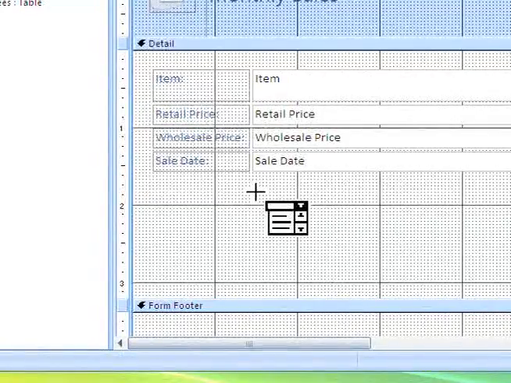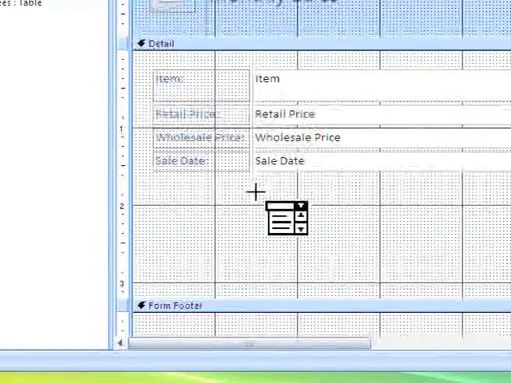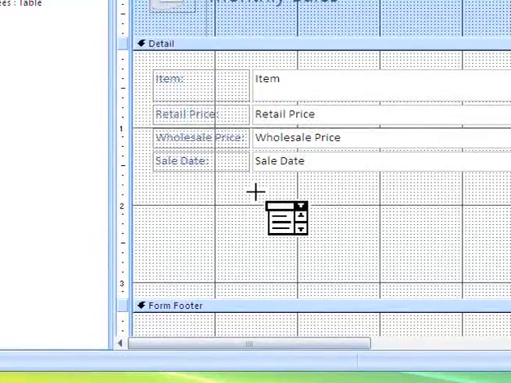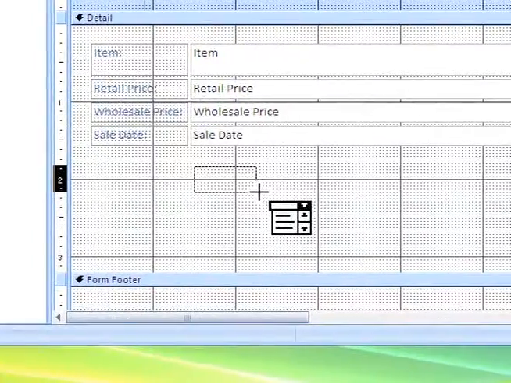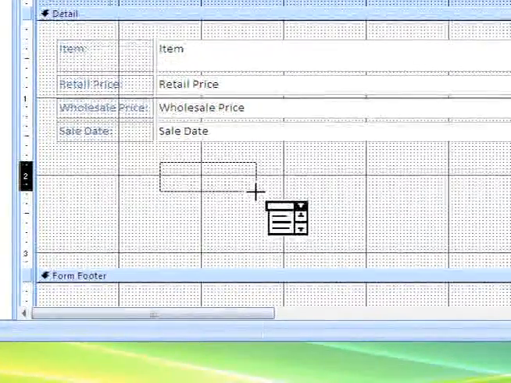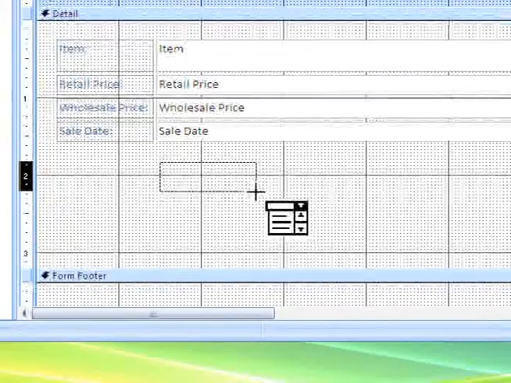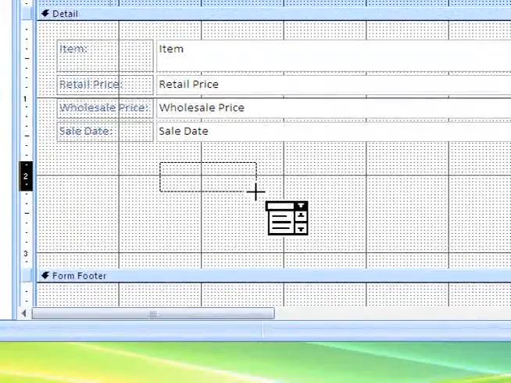To do that, first press and hold down the left mouse button, and then move the mouse on the mouse pad to draw the form control. Don't worry about size for right now. You can adjust that later.